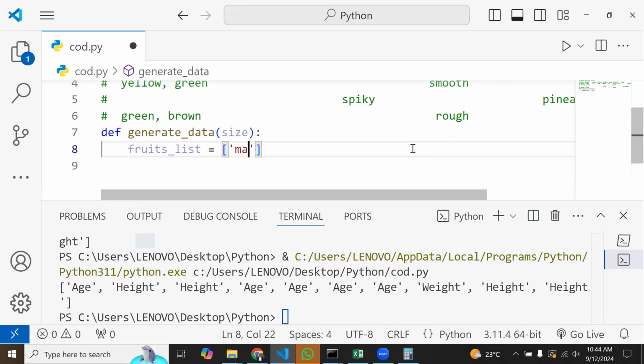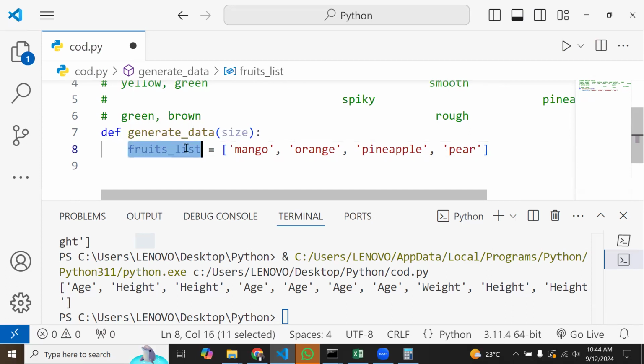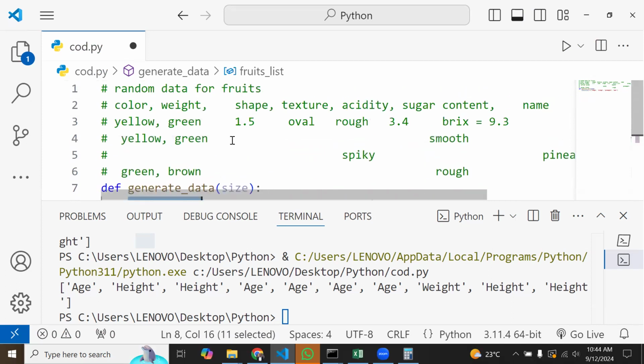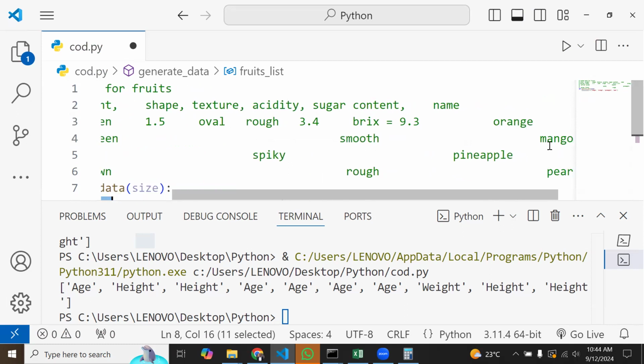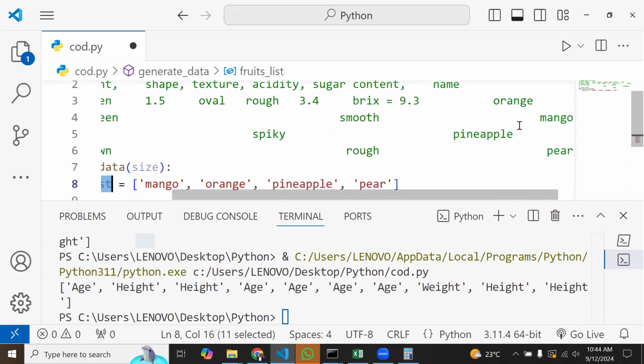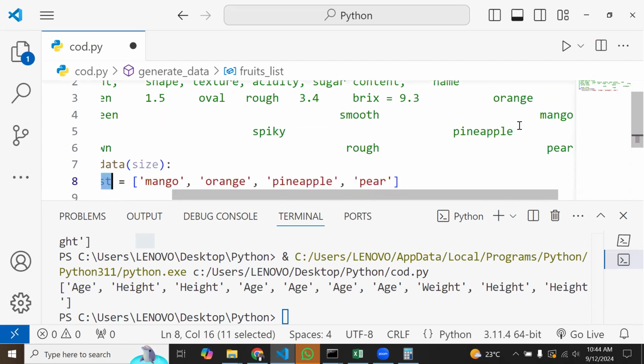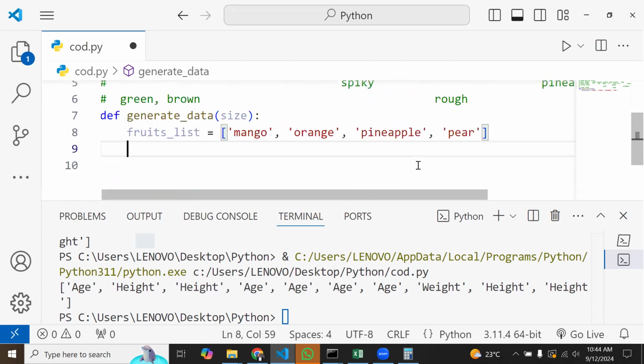I'm going to have mango, orange, pineapple, and then pear. So there's a list that I want these values to be randomly generated from, and these are going to be, for instance, the classes that I have in there, or the categories.